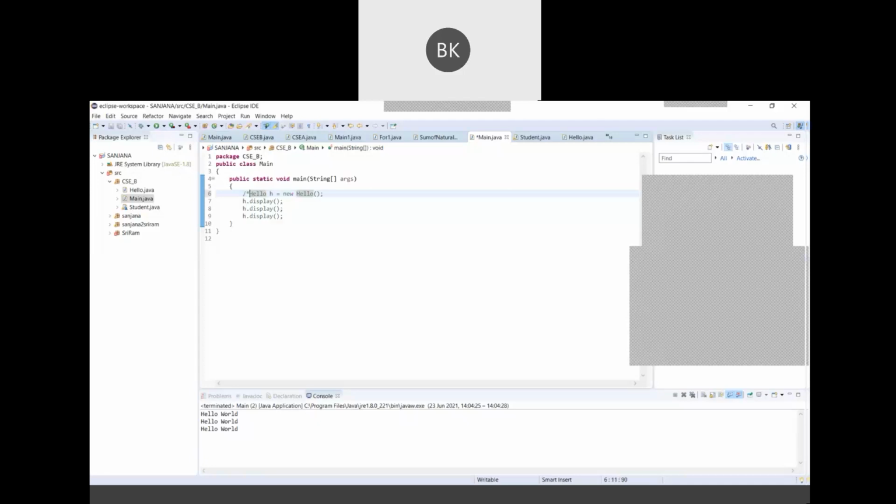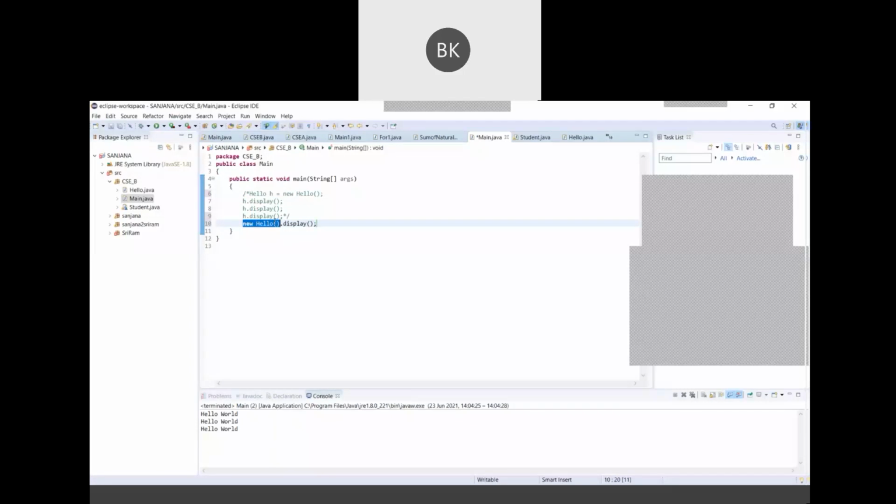In that situation, there is no need of a named object. Now you will write what the anonymous object means: new, class name, dot, whichever method you will call. That's it. Here, what's the name of the object? No name for the object. The object has been created without a name.